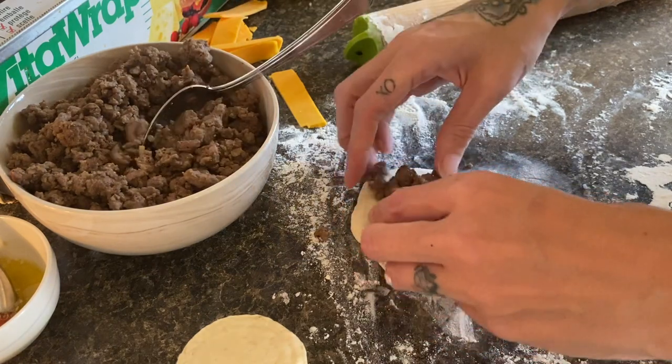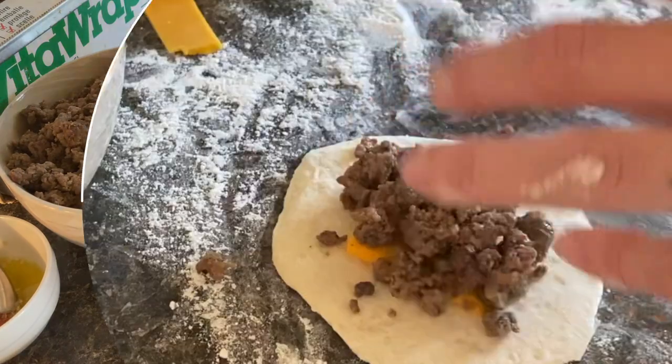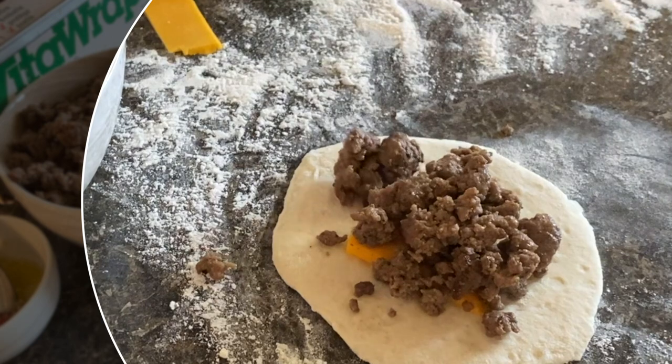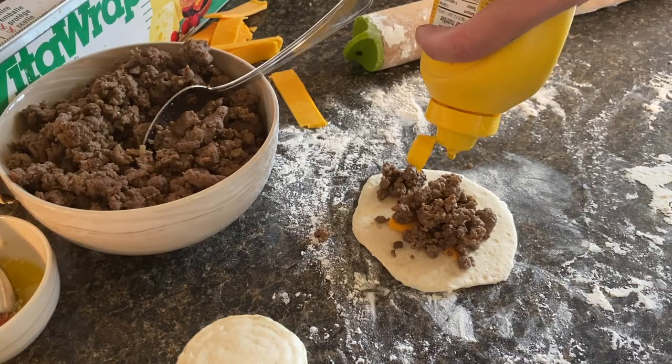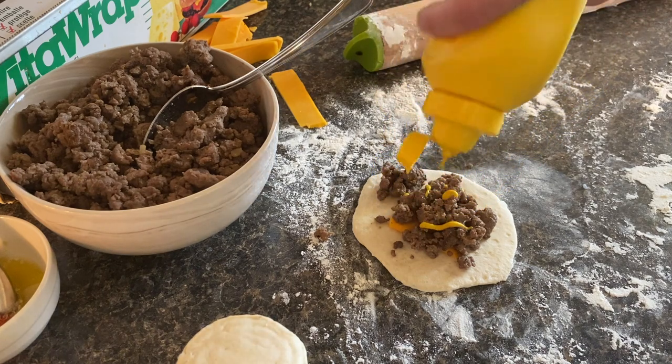I'm just going to kind of give it a good twist and pat it in so it creates kind of like a little, like a little, one of those little steam buns. Do you know what I'm trying to say? Somebody help me in the comments.